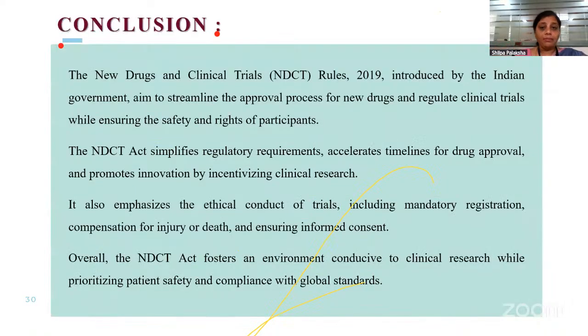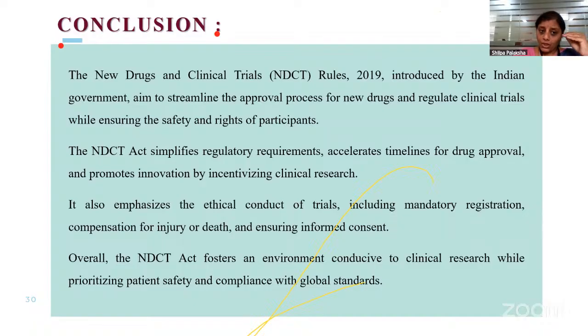So to briefly conclude, we have understood what we meant by clinical research, what a clinical trial is, and what a new drug application is. The earlier schedule was Schedule Y, and now the New Drugs and Clinical Trials Rules have come, which were framed in 2018 and implemented in 2019. By doing this, the Indian government has streamlined the approval process of new drugs and the regulation of clinical trials, and also ensured that the safety and rights of the participants are protected.